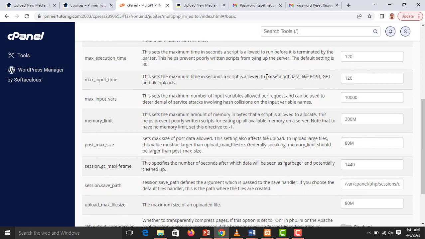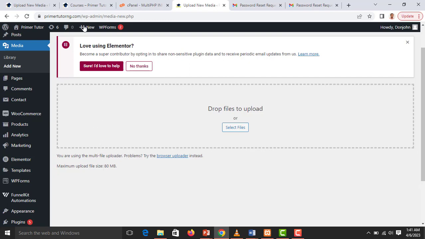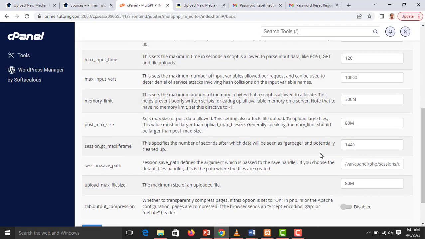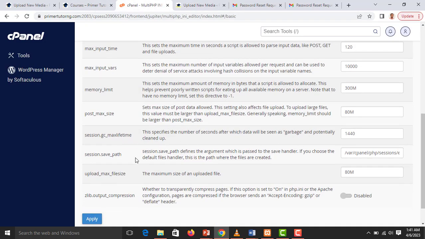I'll simply scroll up, and here you can see memory limit is showing 300 megabytes, and then post max size is showing 80, that's the 80 that we have here. You can also see maximum upload file size is 80.